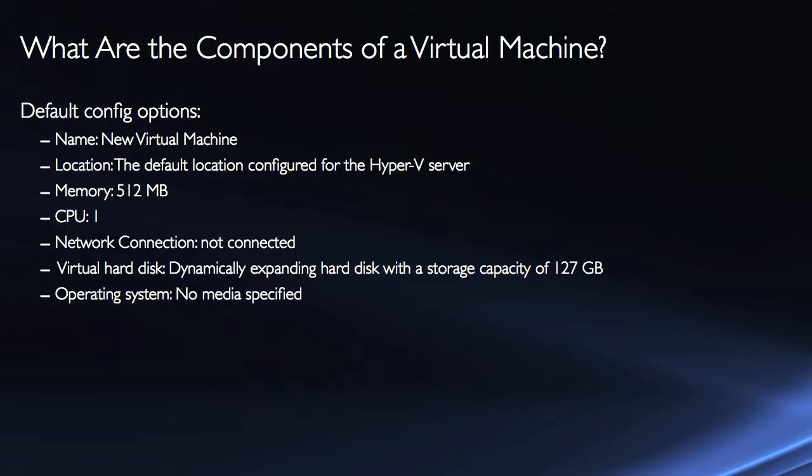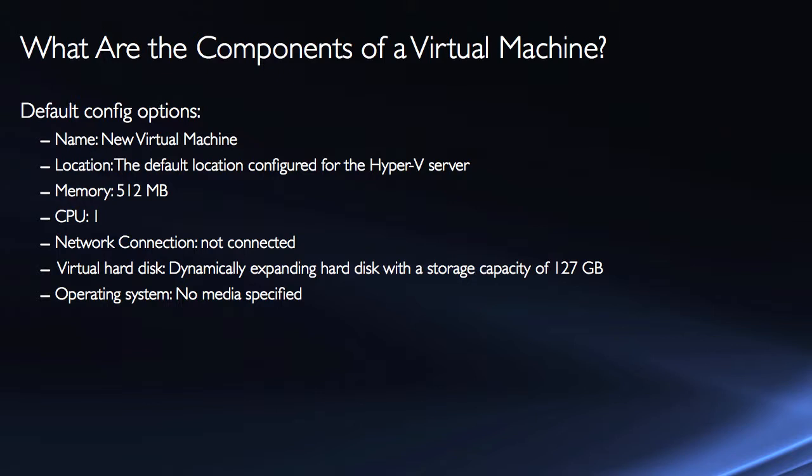There's a default memory allocation of 512 megabytes of RAM, probably going to change that. Default CPU is 1, you can pump that up to 4. The network connection, by default, is not going to be connected. You can choose then to say, okay, I choose to plug it into this network switch or to plug it into that network switch. Remember, when we create our virtual networks, we're essentially creating little network switches. Now, when we create our VM, we have to decide which network switch I am plugging it into. If I plug it into one that's labeled as external, that'll get me connected out probably to my corporate network. If I plug into one labeled private, then it's just completely private to this particular host, and my network packets will never make it out to the rest of the world.